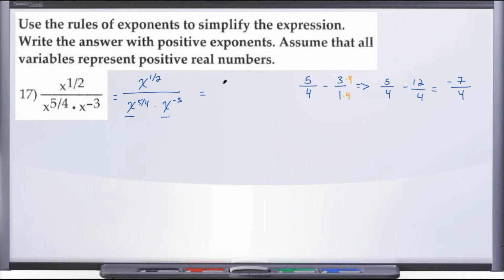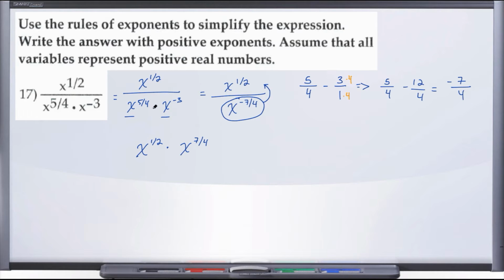So now we have x to the 1/2 in our numerator over x to the -7/4 in the denominator. Well, we know that we can't have negative exponents, so let's go ahead and take our x to the -7/4, move it up to the numerator, and what that's going to do is give us now x to the 1/2 times x to the now positive 7/4, right? By virtue of moving the x to the -7/4 up to our numerator, it changes the sign of that power.